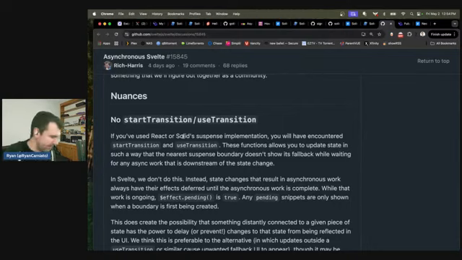I think it's funny because I'm saying it's going to get hidden in routers anyway, but you have to be aware that this is happening. If someone just throws some async on a page, it is very disorienting. Maybe not as disorienting as having your whole page blow up into a fallback, but it's disorienting when you have no clue how async got introduced to your system and breaks it.